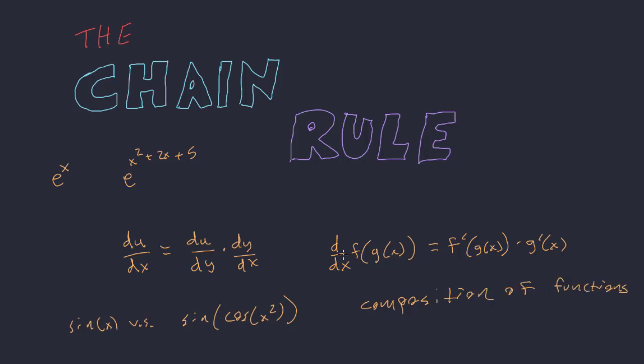right? As you can see here, I have the derivative of f of g of x, right? So how do we deal with the derivative of, say, f of g of x? Okay, so while this is fairly complicated, basically all of our rules are still the same. We just have to be really careful about how we approach them. So let's get into it.